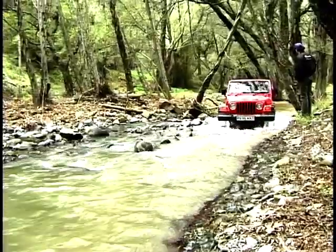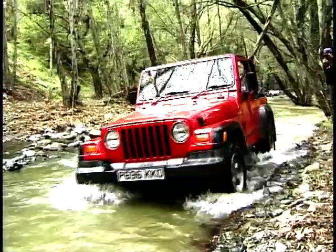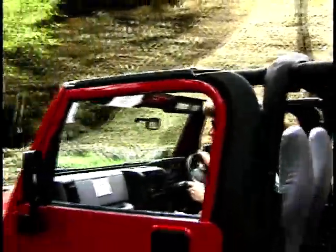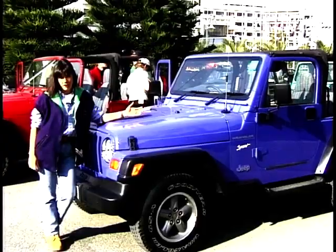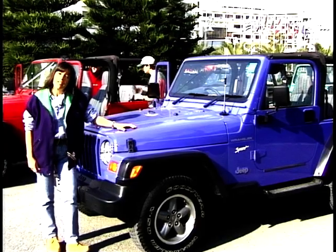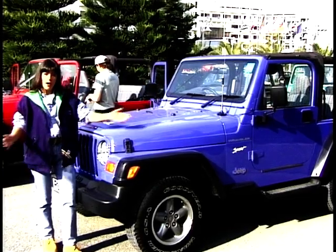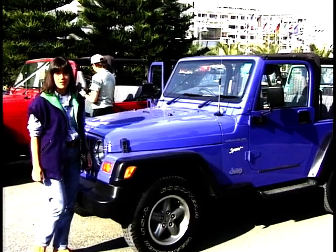Part of the fun of owning a Jeep isn't just posing around town in it — a Jeep really comes into its own when you get it off-road. A Jeep can certainly deliver the goods when it comes to off-roading; these things can probably get you to places you don't want to go to at all. 'If a Jeep can't take you there, then you ought to think twice about going' was their advertising slogan of the 70s. So it's time to test out the latest American dream and see how it copes with the rough and rugged terrain of Cyprus.